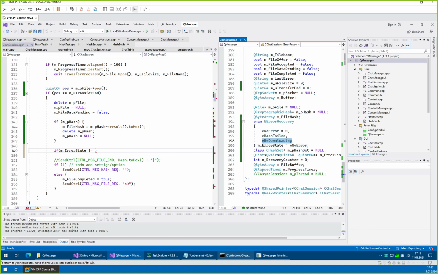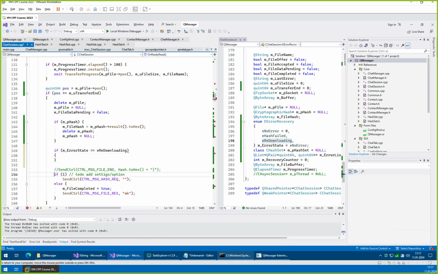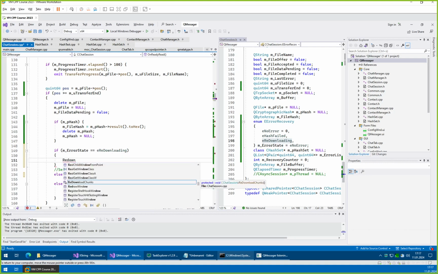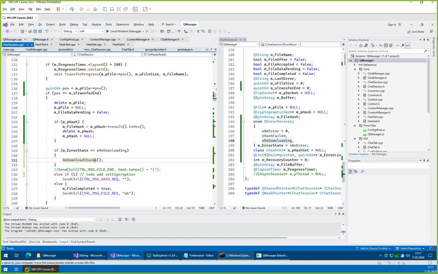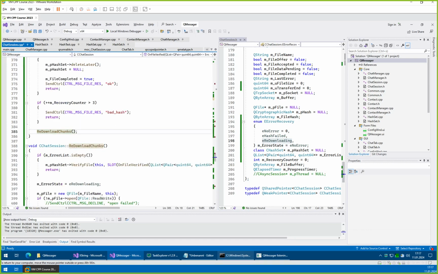Let's say if it is equals redownloading, that makes most sense. So if we are here, then we want to simply redownload chunks. Actually, there should be redownload next chunk. Doesn't matter.